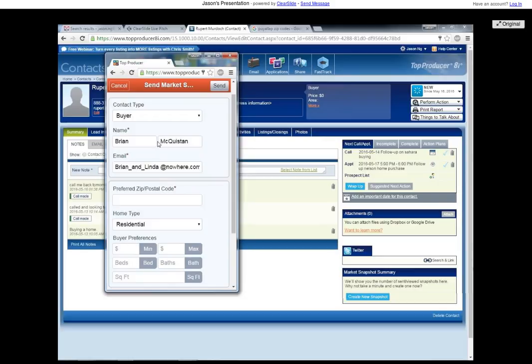You're not forced to just send them messages or texts or emails or calls. You can send them a market report because, hey, they sounded like they were interested in that market specifically. So this is an additional tool and another way of communicating to them, and it does it automatically forever, basically. So as long as they're getting market snapshots, they'll continue to get market snapshots for the foreseeable future.